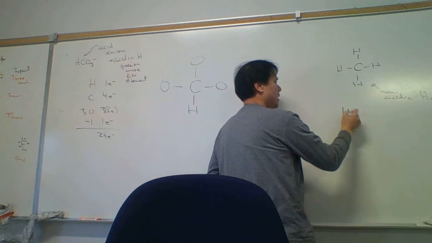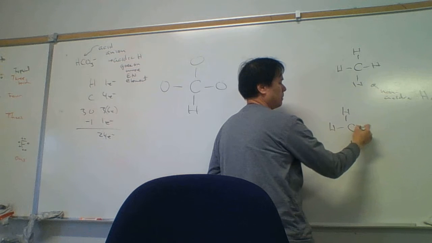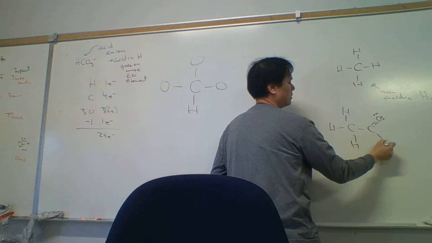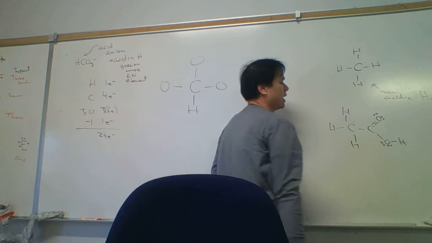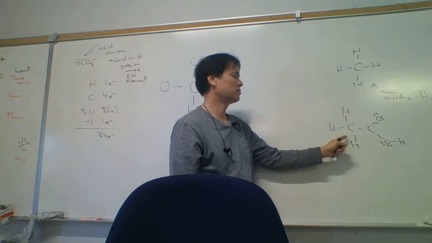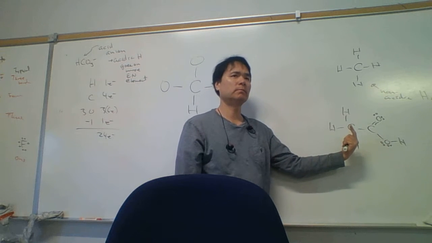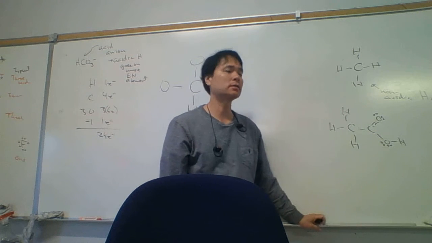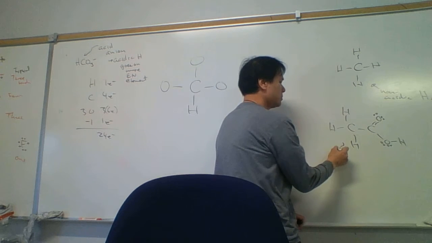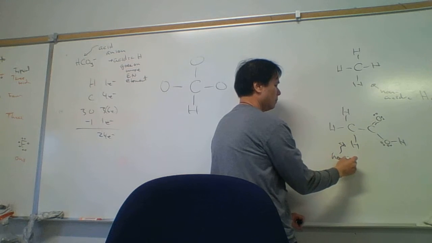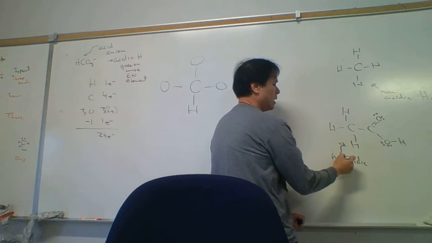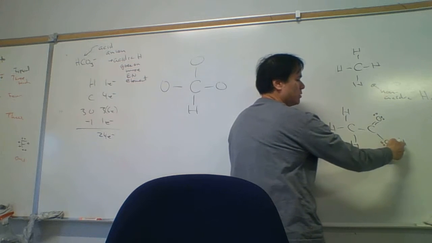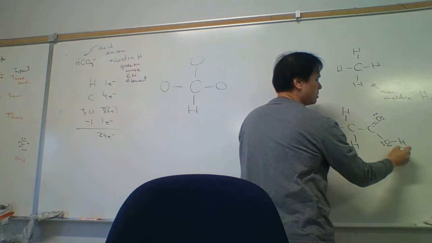And so if we look at acetic acid, this would be the Lewis structure for acetic acid. The acetic acid has 4 hydrogens, but 3 of them are bonded to carbon. 1 of them is bonded to oxygen. The acetic acid is considered monoprotic. These 3 hydrogens are non-acidic because the carbon-hydrogen bond is pretty nonpolar, whereas the oxygen-hydrogen bond is quite polar, so this hydrogen is acidic.